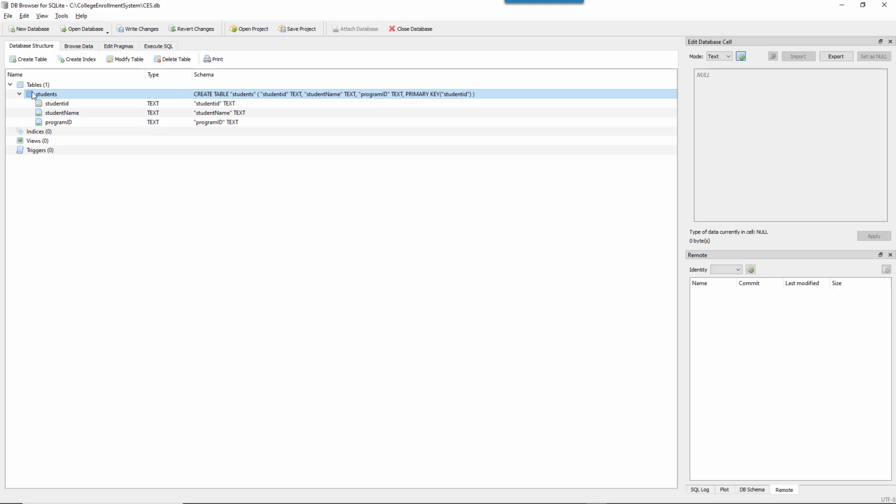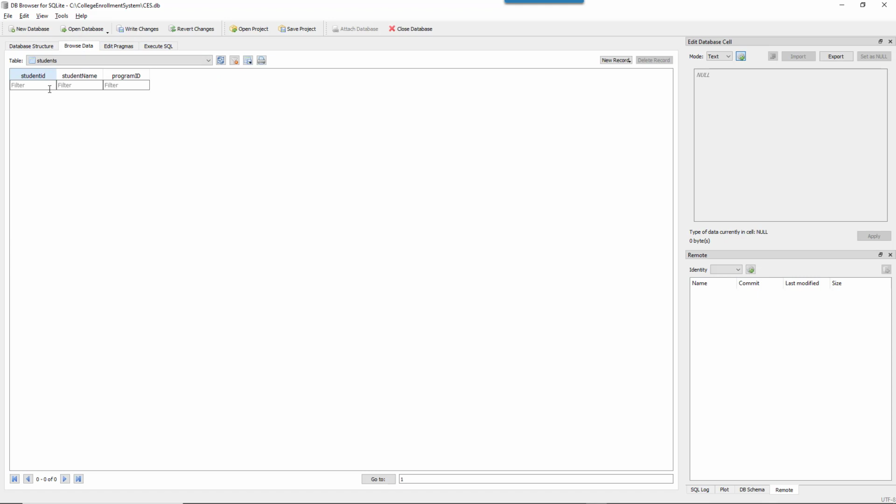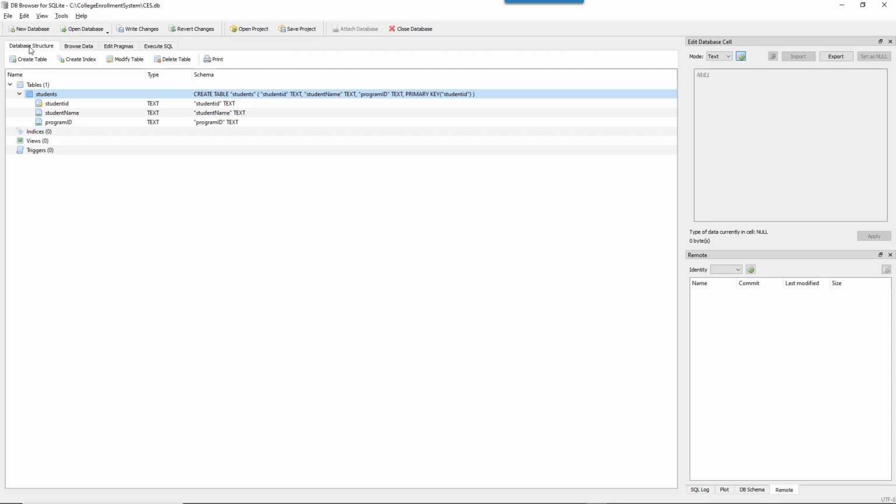So with students selected, I go up here. See, I could execute the SQL as well. But I have an option here for putting data in. Browse data. Oh, that shows me what's there. Execute SQL. Actually, let me go and make my other tables first. There is a graphical tool for putting in data, but we're going to be good programmers. We're going to write a DML, data manipulation language. We're going to use insert statements because we have to do that in Node.js, so why not get into the practice of doing it now?